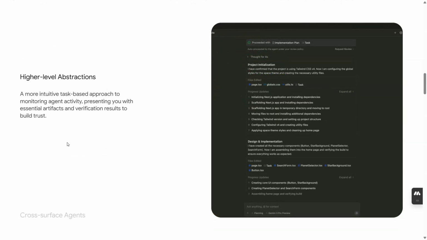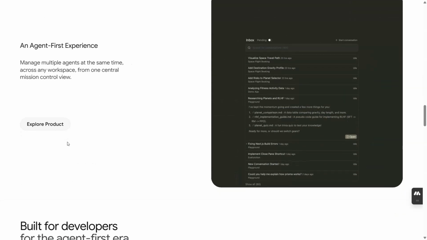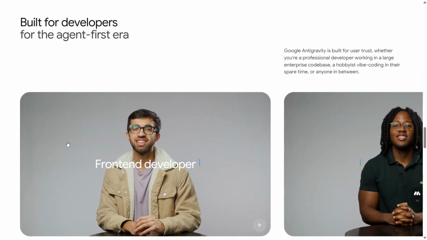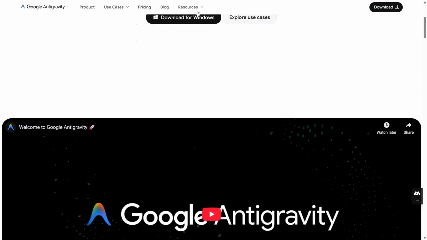So Antigravity is basically like Visual Studio Code, similar, with MCP tools, CI/CD, and browser preview. And they are promising this is not just an IDE.